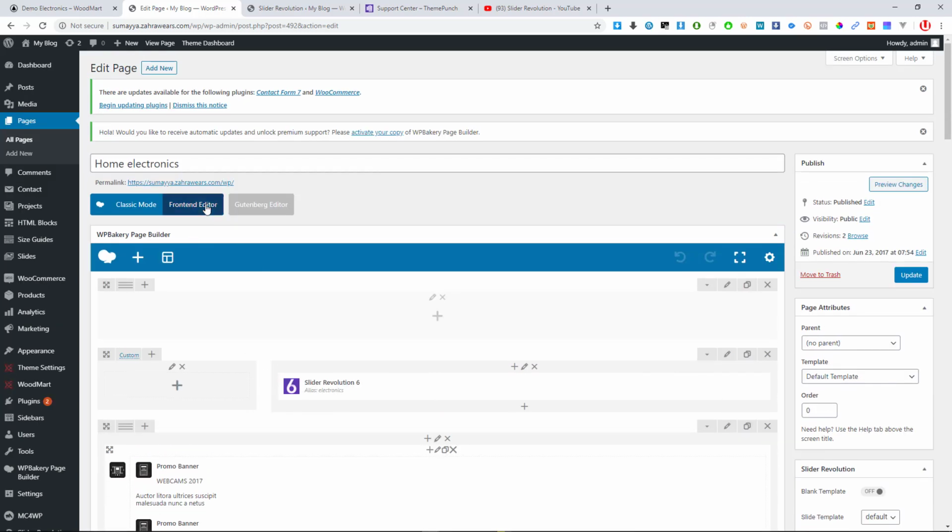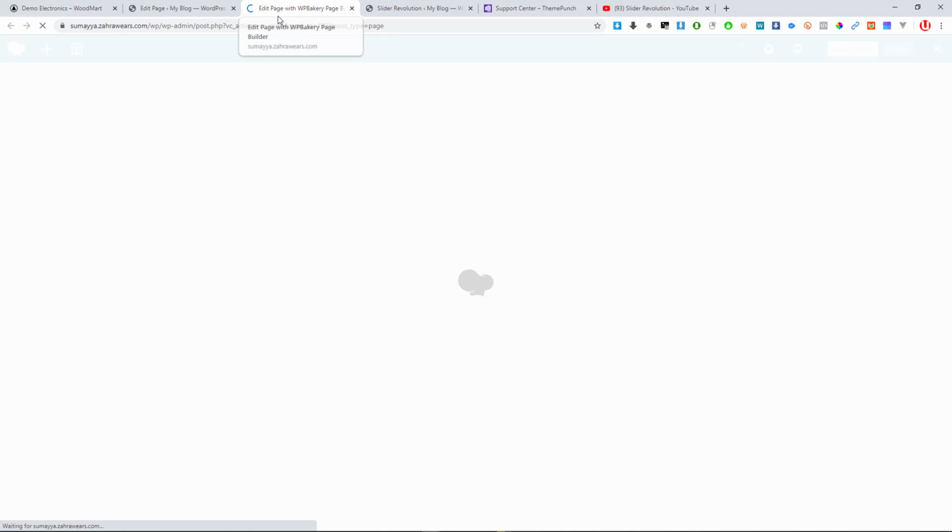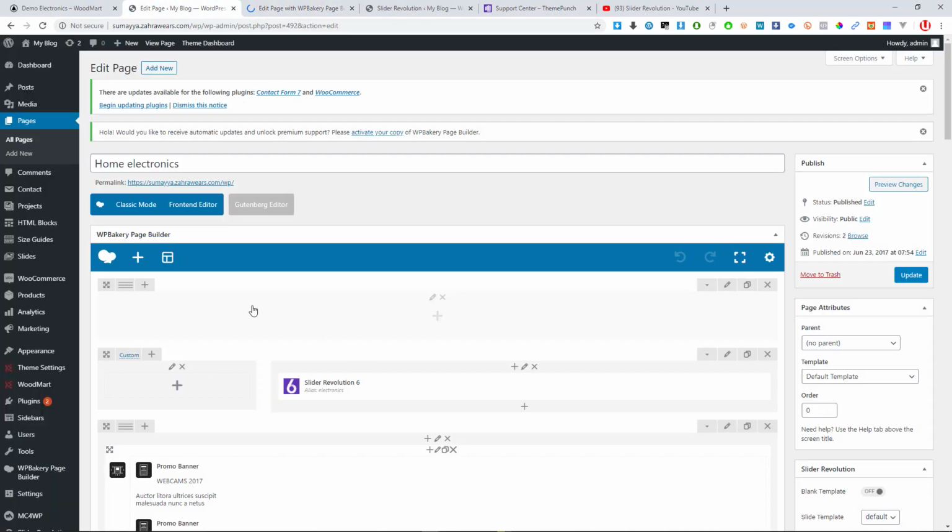So we have another one called the front end editor. That one I did not show you in the explanation that I was giving you. With the front end editor, you will edit directly and visually, as you're seeing the results. But this one is always slower compared to the back end editor.